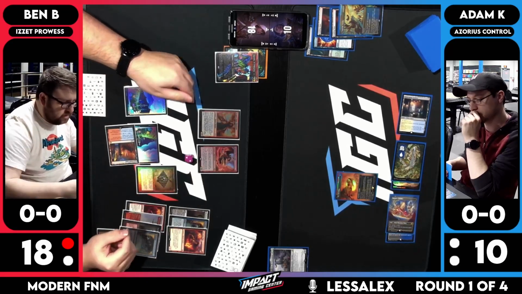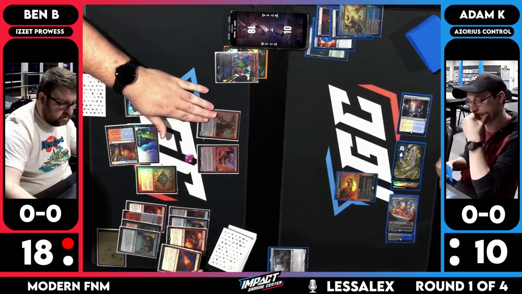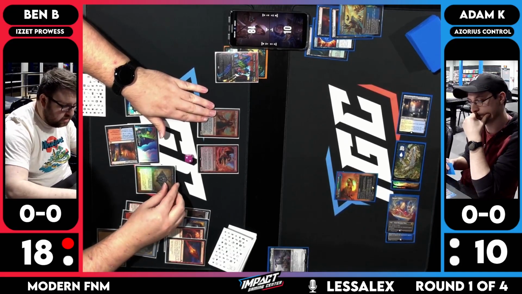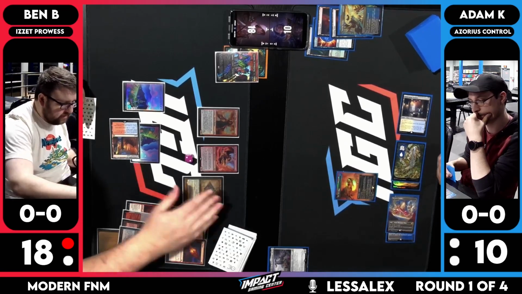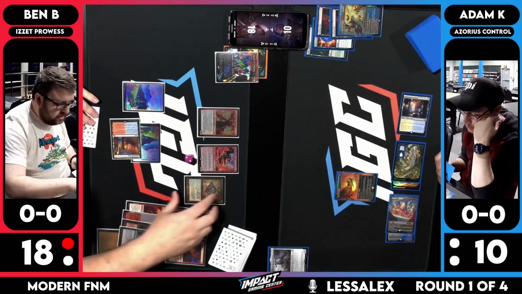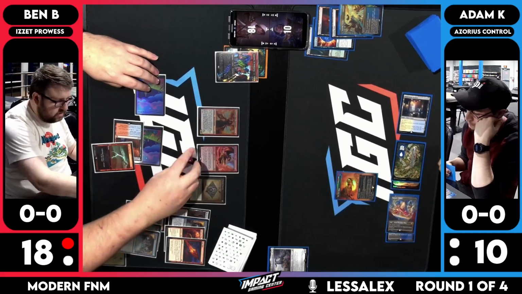Bobble trigger. Surveil off of the Darcy trigger. Gonna put Lava Dart into the bin. Gonna bobble. What are we bobbling? Lightning Bolt. Oh my goodness. Yeah, this is nuts.